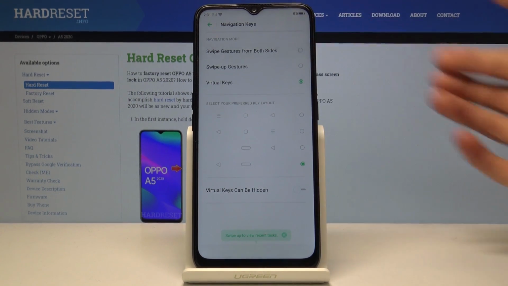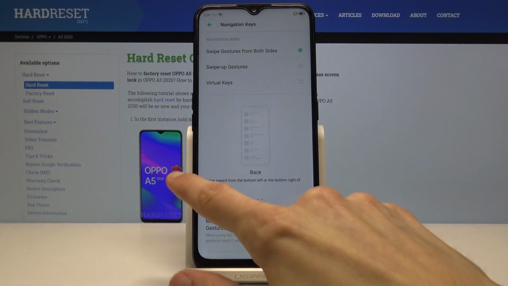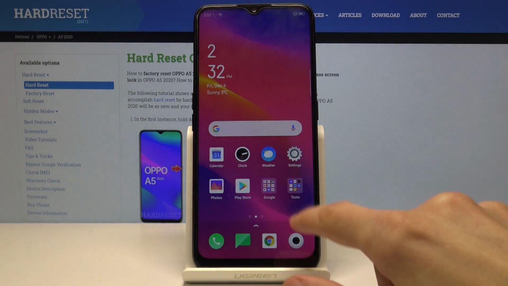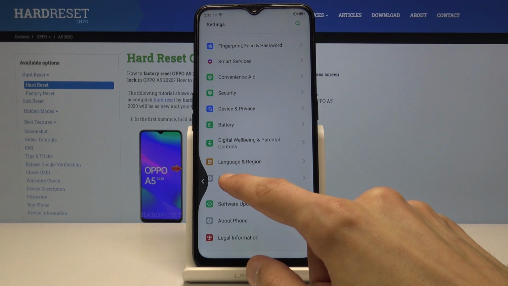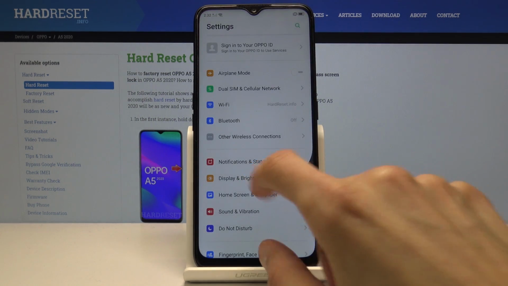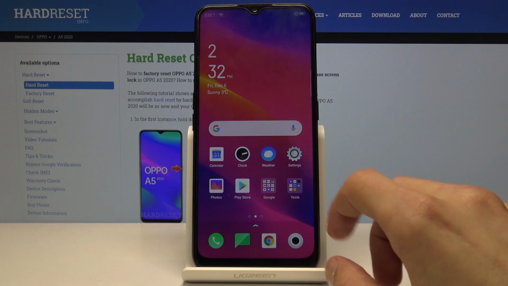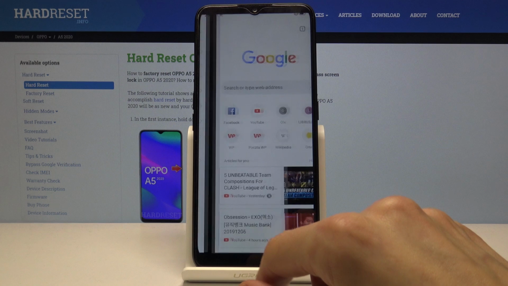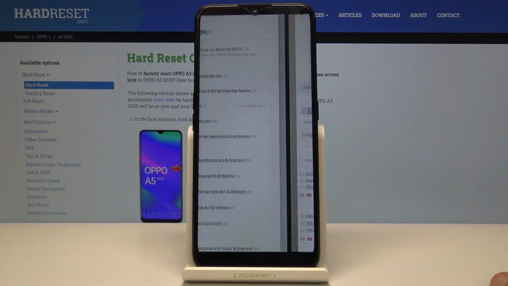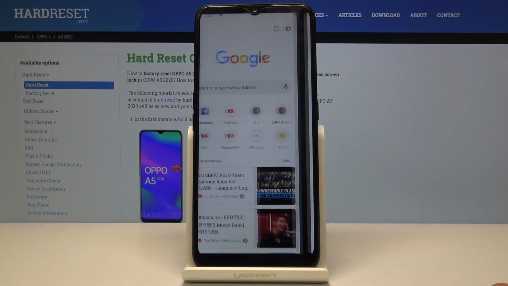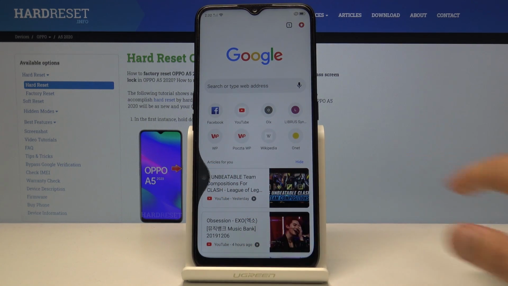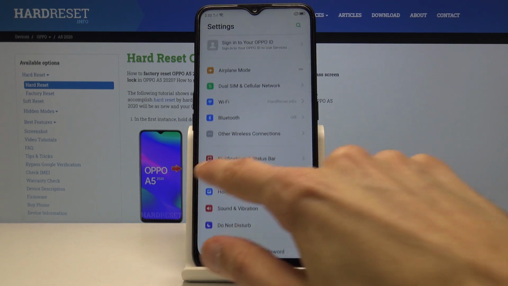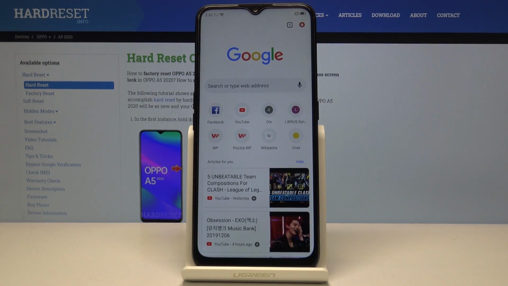You have the gestures like this one with the back button. So you would swipe up to close like this and swipe from the sides, which doesn't actually work at the moment. So swipe like that till you see the little arrow on the side, and it works from both sides, as you can see, as long as I think you just don't pull it too far. If you pull it further, it opens up a different app. So it allows you to switch between apps if you pull it even further. It's kind of like the pill bar if you slide it sideways, but it just allows you to do it by sliding further here.